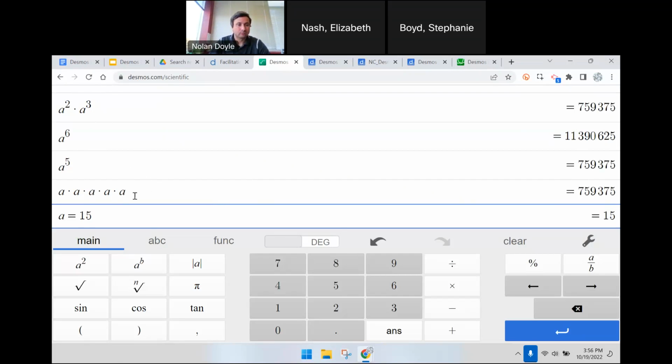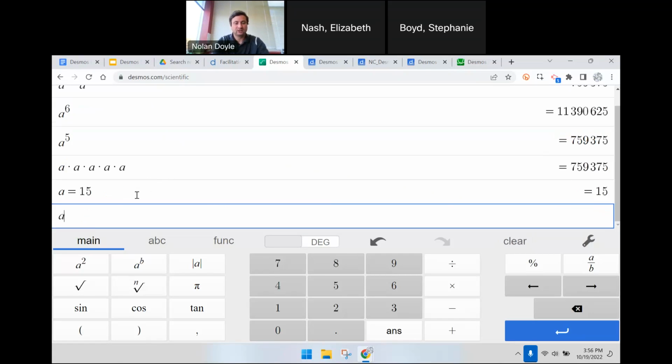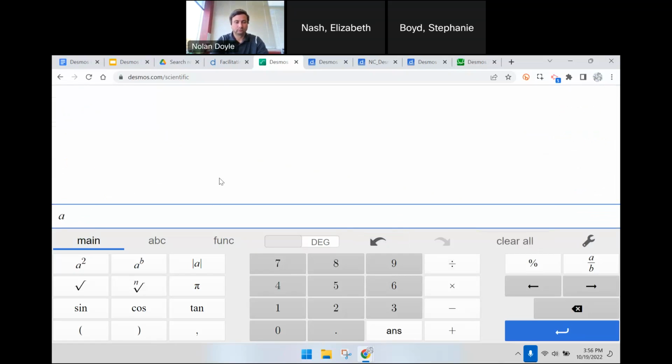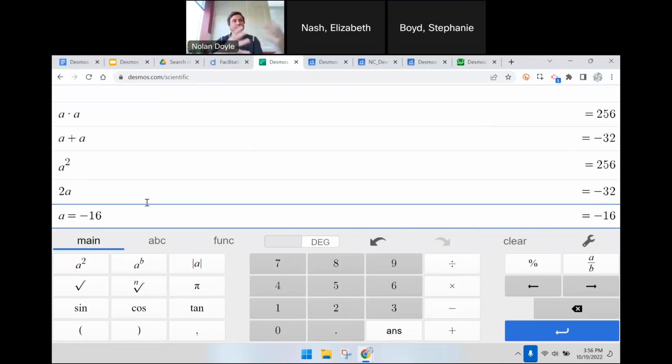That's also helpful. We have a variable defined, maybe just the difference between a times a. So I'm going to clear this out actually. A plus a, right? Which one of those is a squared? Which one of those is 2a? Well, again, let's define what a is, and we can see which ones are equivalent. And it works for any value. That's why we're able to rewrite these expressions. That's why these expressions are flexible in the way we express them and simplify them, right? We throw that word around all the time. We're just writing that equivalent expression.